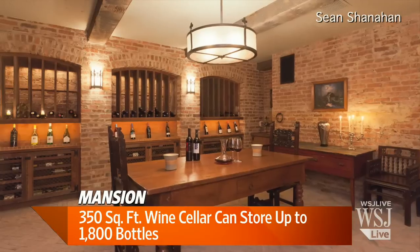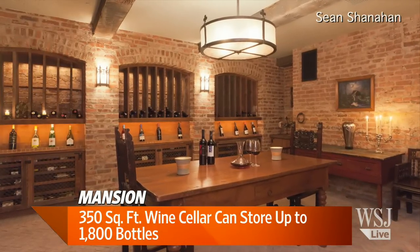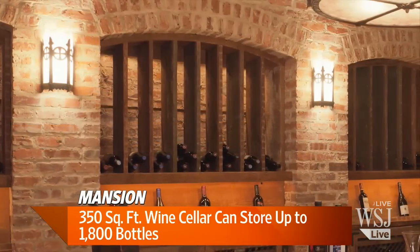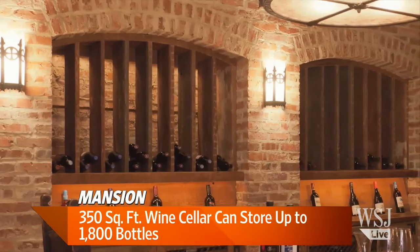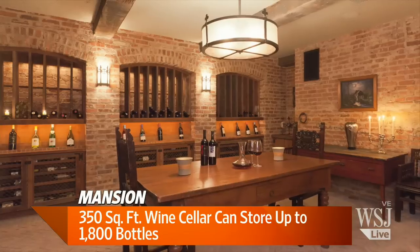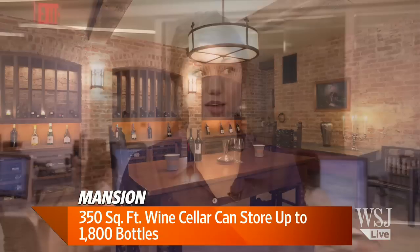Starting in Annapolis, Maryland. This is in a home that is 26,000 square feet, but the cellar is 350 square feet — manageable. The cellar is small; you won't get lost. It's in the basement, and this home was a former monastery, so it's done in a classic brick architecture, and the wine cellar follows suit. It only stores 1,800 bottles of wine, but it's a beautiful space. It really pulls off the architecture of the home. It's dimly lit, and there's a stained glass window from the home's original chapel that used to be on the grounds. It's really a stellar, gorgeous space.